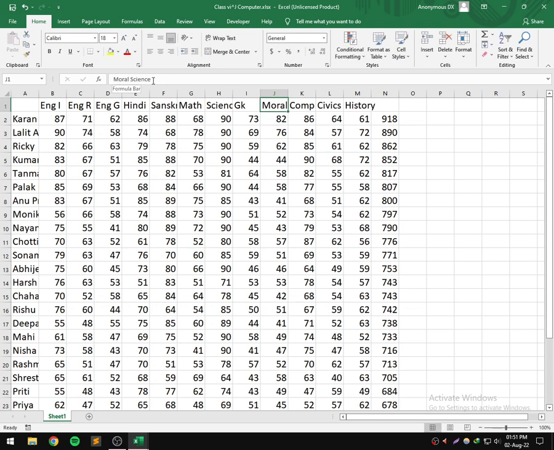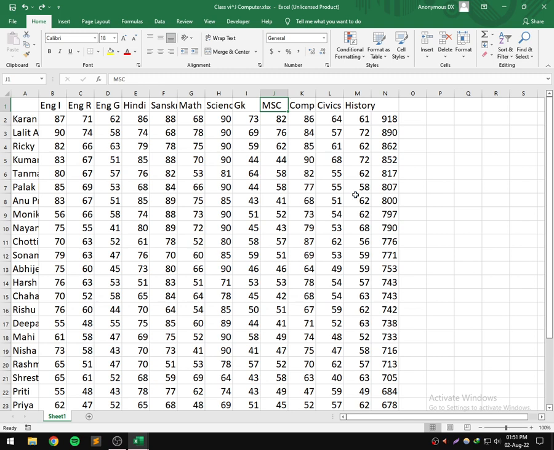So you can see in Moral Science, the cell width is not adjusted, because of which half of the words we cannot see here. Like I told you, we have to adjust it. I will explain very shortly how to adjust it, but first just see this one. If I press Ctrl Z, again I'll reach back to the same position. So changing the cell content, we saw, is simply done by typing it. If we press enter, the data changes will get entered there.